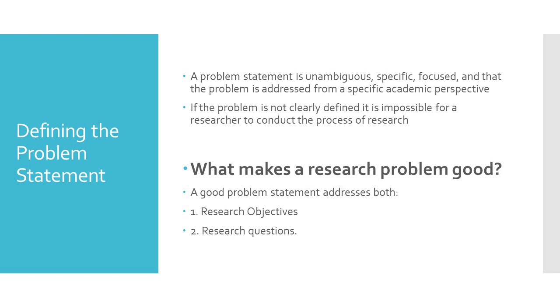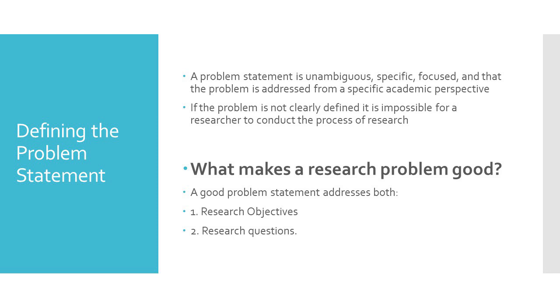Now let's talk about writing a problem statement. There are two factors which must be addressed in the problem statement, and they basically indicate how good the problem statement is. Number one is research objectives, and number two is research questions. A problem statement should have both of these qualities.